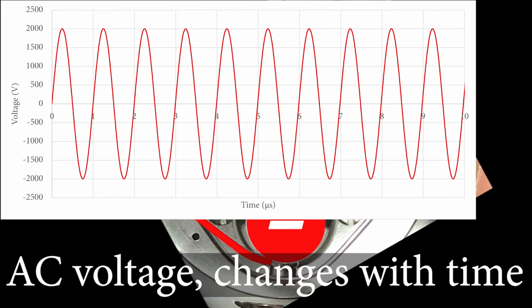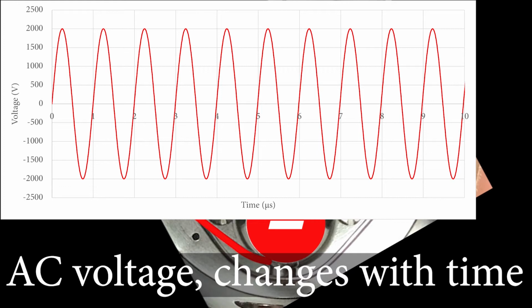And the whole trick here is we're going to carefully pick what DC and AC voltages to apply to the quadrupole. And in doing so, we're going to be in control of which ions make it through the tube, which ions fly all the way through, and which ions don't make it through the tube in the center of the quadrupole.